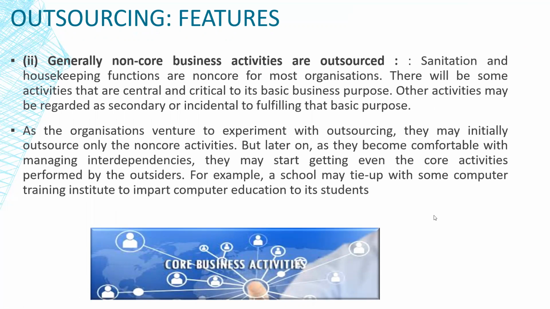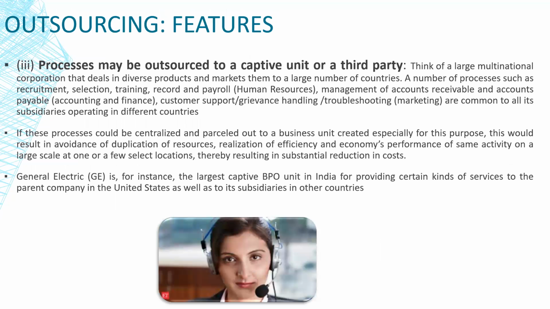I gave that example also. Priyansh and Aryan have a software company. Their competency is to develop software, but they need to maintain accounts for their own company, so they can give that outsourcing work to Dhruv or Ruchi. Same way for a school, sometimes they may give computer courses to computer training institutions. Sometimes it's a third party unit kind of thing.